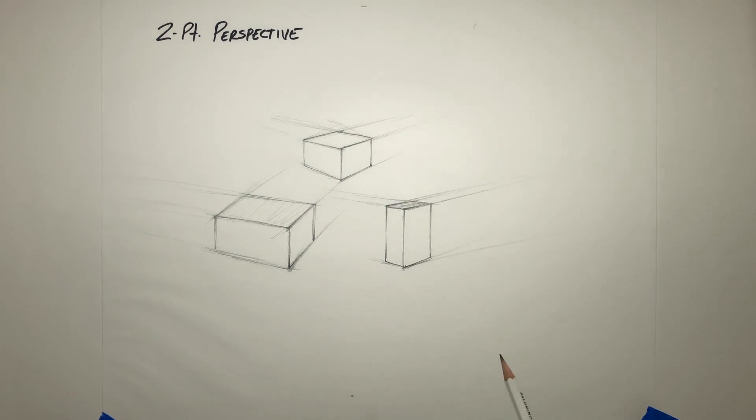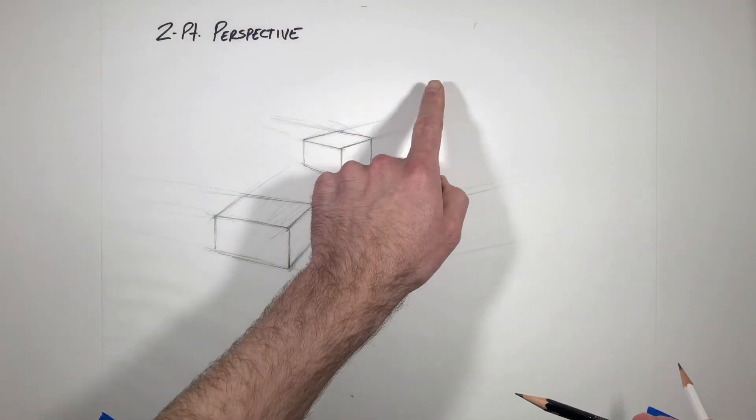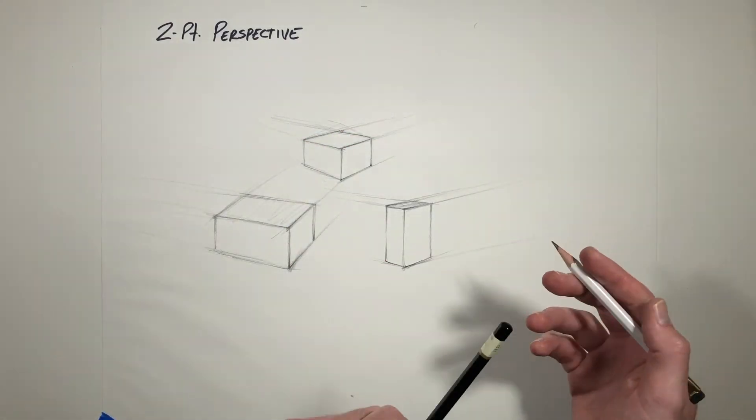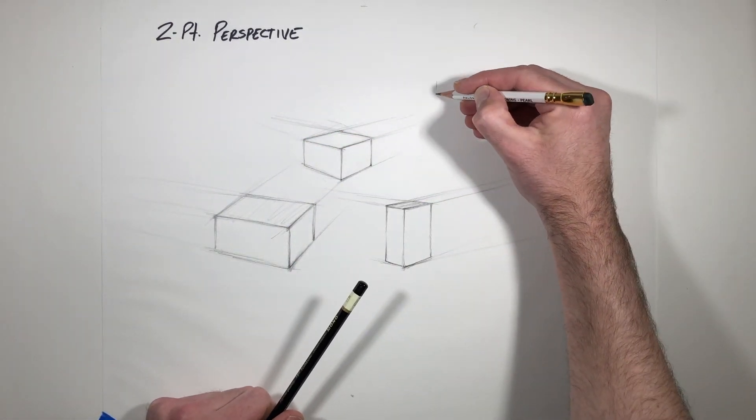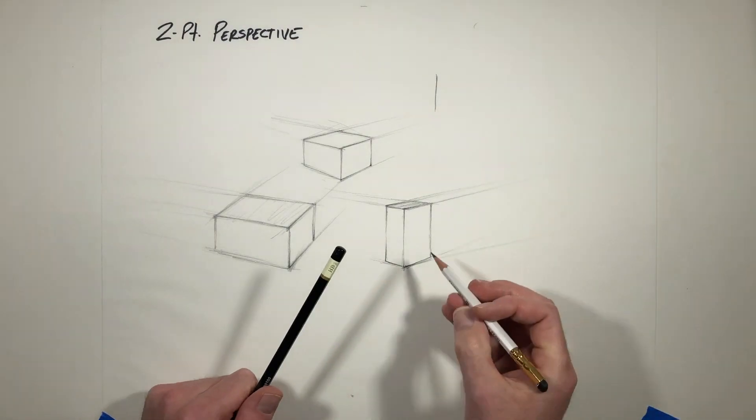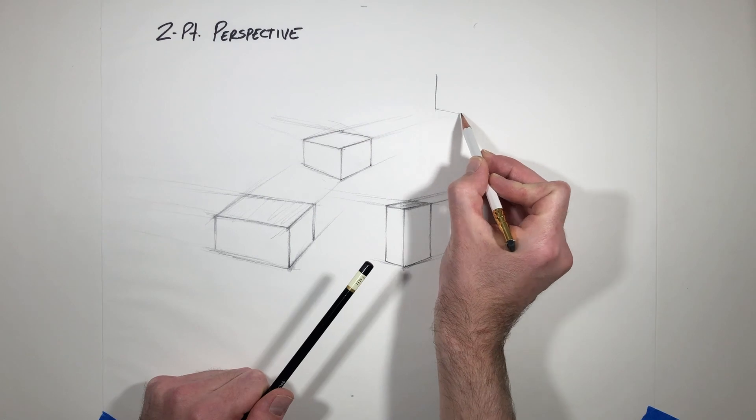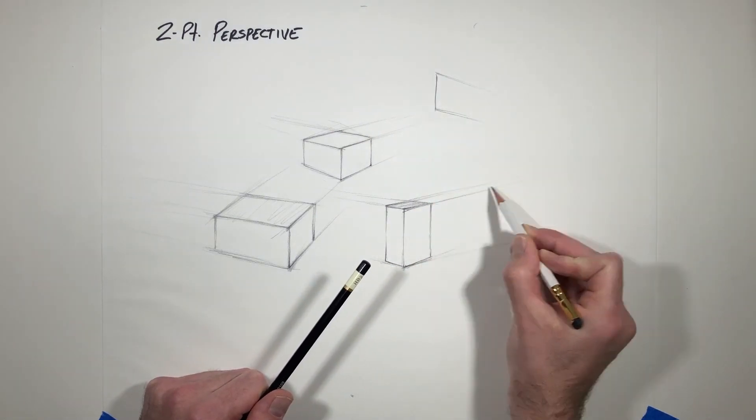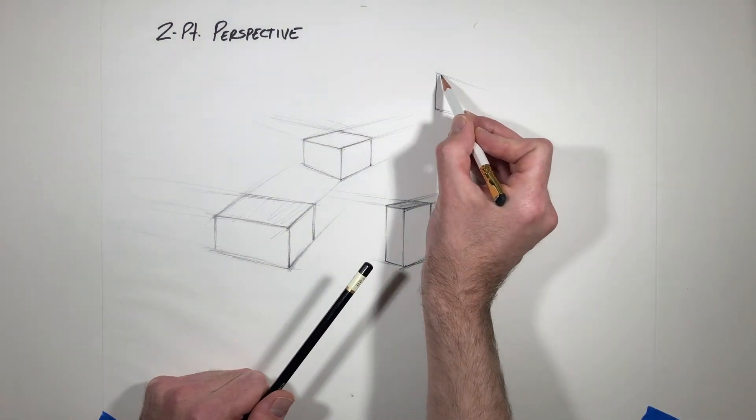Okay, and then last but definitely not least, because we don't want to avoid this too much, would be the boxes when you're looking uphill at them. So something that's kind of lofted on a ceiling, right? So now we're doing the same thing, straight vertical lines, but now we're looking at the bottom side of a box. So they'd be going all of our diagonals. Here we're going uphill. Here we're going to come downward.